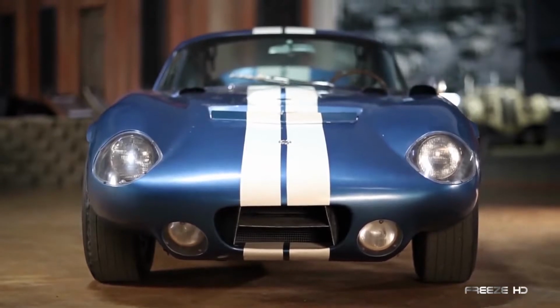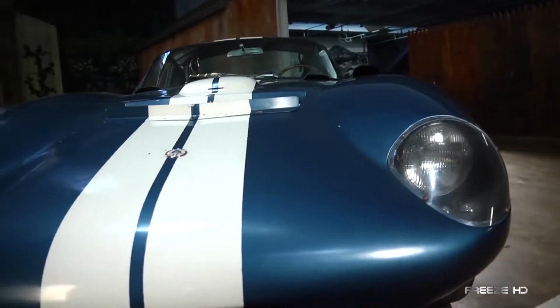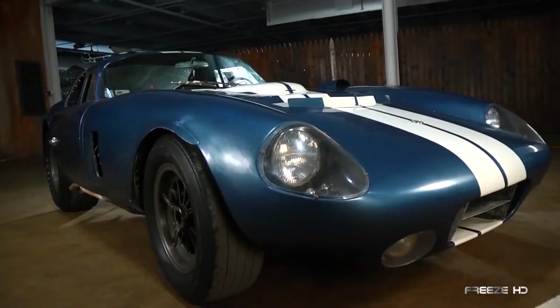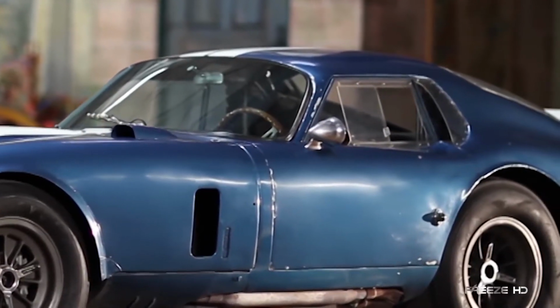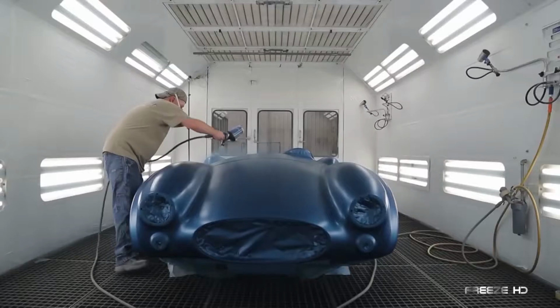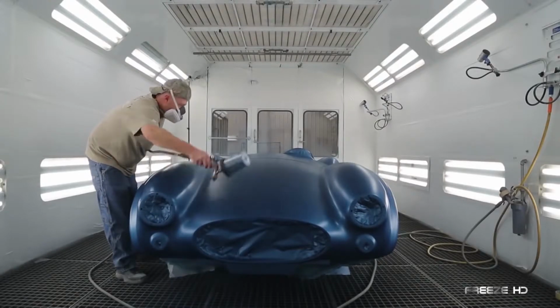As the first ever car to be designated as a U.S. federally recognized historic vehicle, the Shelby Cobra stands as a legend of the American auto industry. In honor of this iconic car's 50th anniversary, the U.S. Department of Energy's Oak Ridge National Laboratory has succeeded in creating a 3D printed replica.